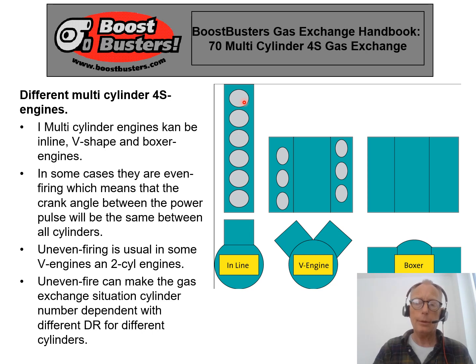What can be done then is to divide, for instance, this inline 6-cylinder engine into two banks with 3 cylinders, 3 cylinders. Then you obtain something called a V engine. The banks are these cylinders sticking out like that. So a V engine has 2 banks, an inline engine has 1 bank. If you have 2 banks, you have a V angle between them, and that V angle could be anything between 45 degrees and up to 180 degrees.